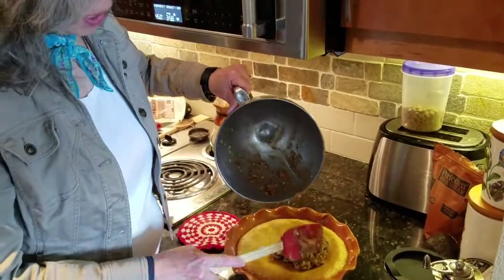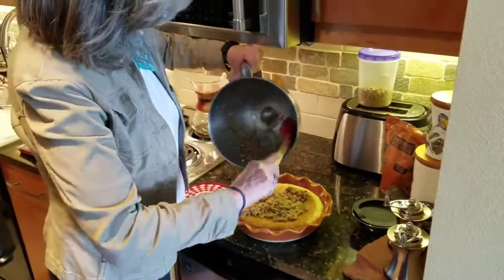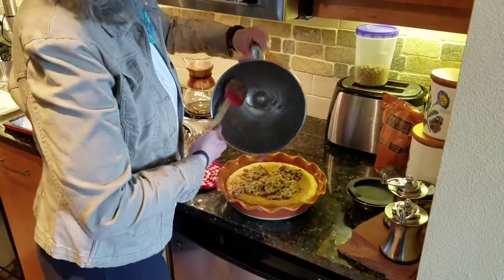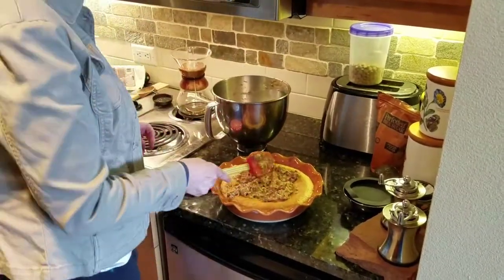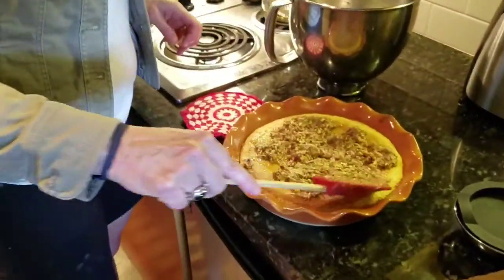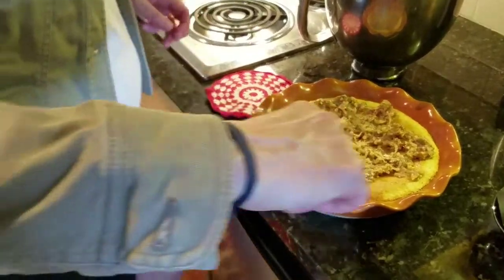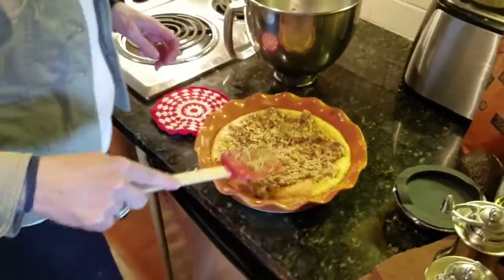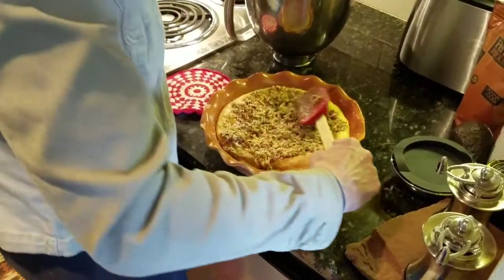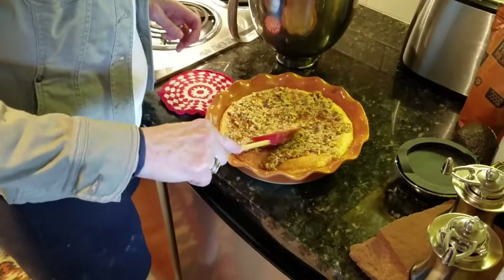So this recipe is no longer found on the back of a Bisquick box. It's at bettycrocker.com under Bisquick Velvet Crumb Cake. So that's where you'll find it. When we were kids, it was on the back of that box, but now everything's different, right? But you can still find this recipe. So this is our coconut nut butter and brown sugar topping, which should be spectacular, as it was when I was a child.